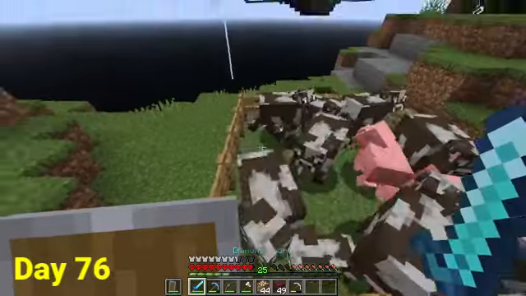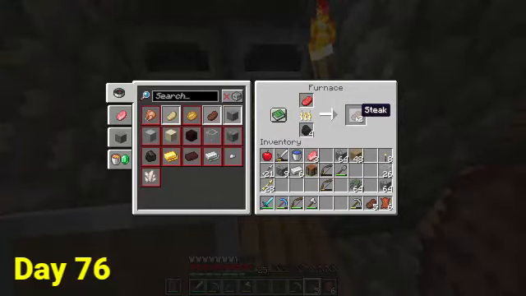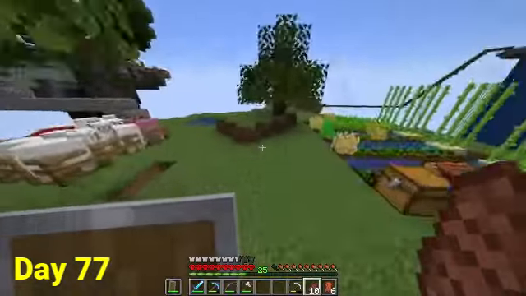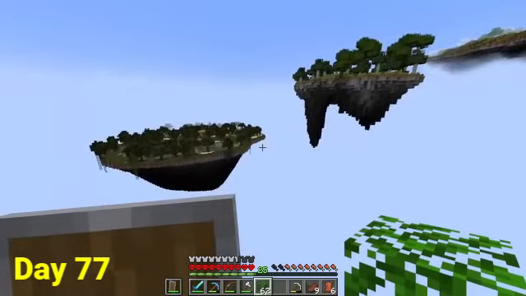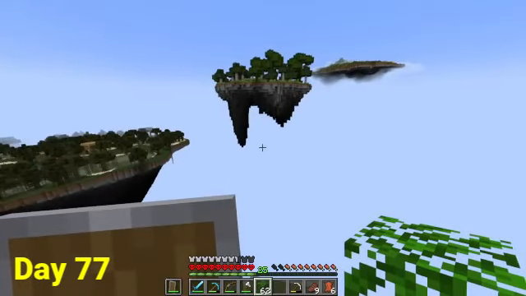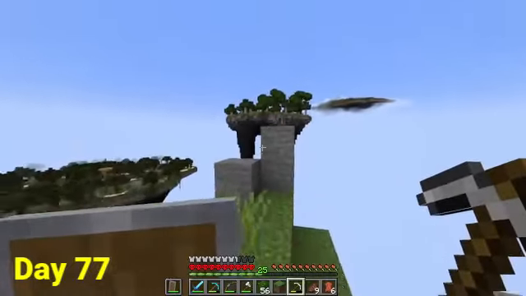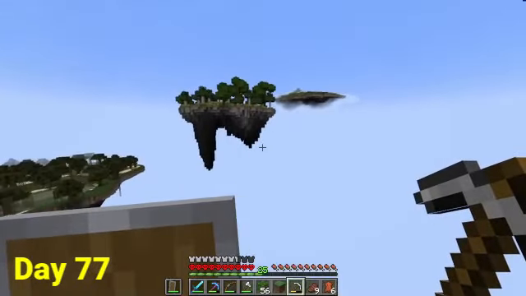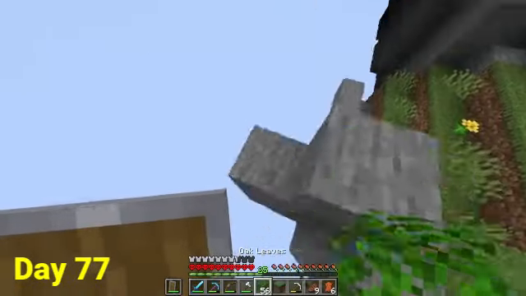I then proceeded to take out some cows because I needed more food. And I spent the rest of the day cooking them. Day 77, it was time to travel to a new island. Alright, so I'm gonna be looking for the end island, and we're just gonna be traveling around. Alright, we grabbed that, but I'm gonna be traveling there, and I'm either gonna branch off to that island or go there. I don't really know yet.